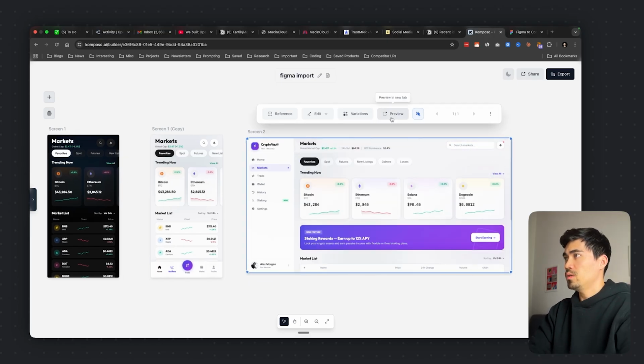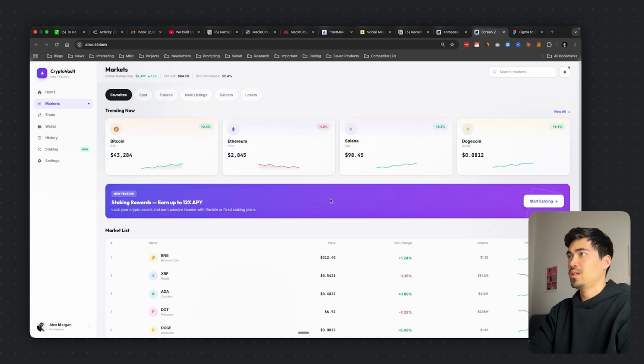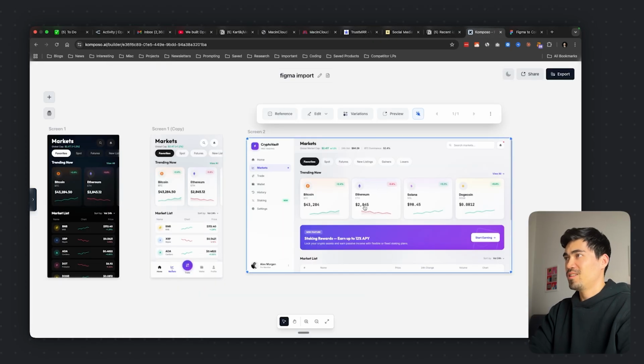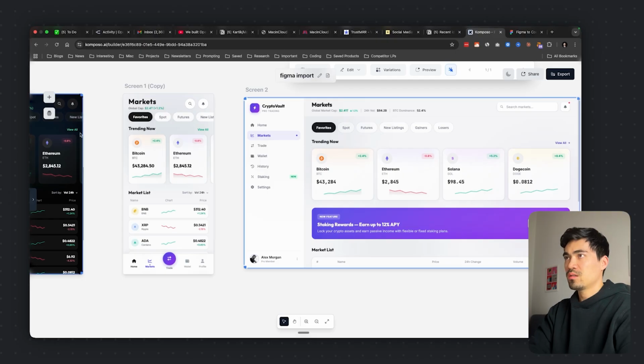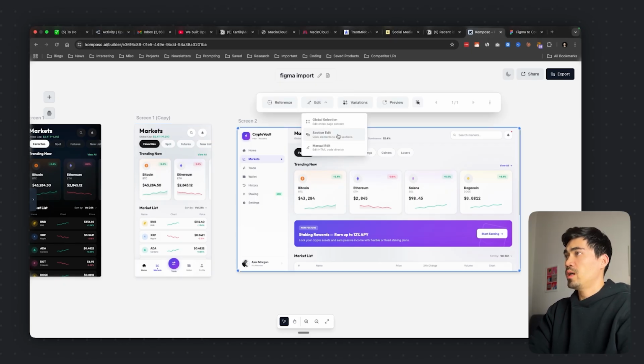Okay, there we go. The web app is done. Let's preview this. Look how good this looks. Damn. And yeah, this new Opus model is really good. You see how quickly we could turn a mobile version into a web version, and it's even in the same style. So you can see these cards here, they look exactly the same. The color obviously the same, and these highlight colors here are the same. So it just did a really good job because we used that original screen as a reference to create this new screen.